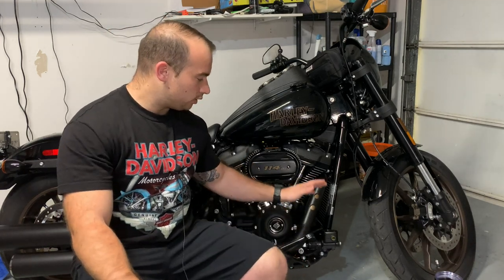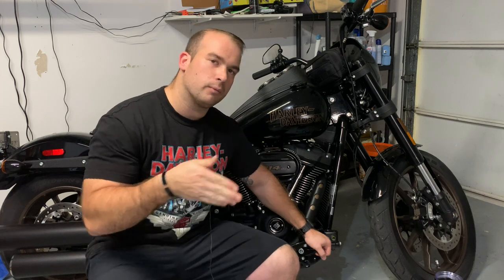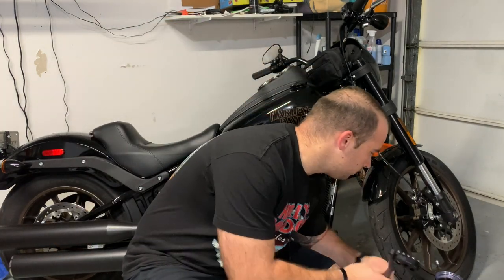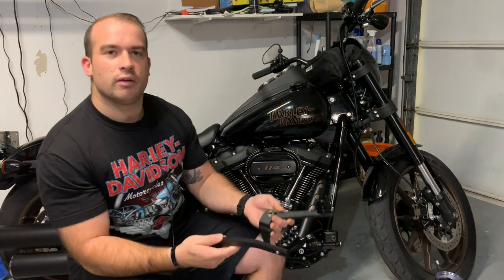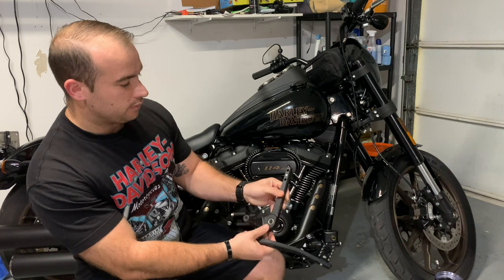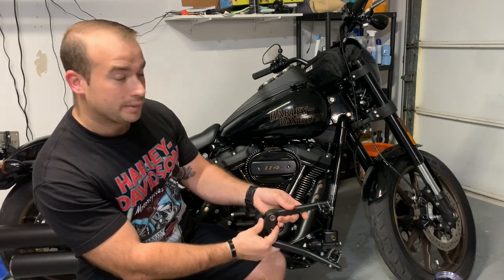Today, I'm gonna be putting on a new brake pedal with the whole arm and everything, and also a new shifter. Not just the little shifter knob, but the whole arm for the shifter. They are by Flow Motorsports, and these are very unique because these are some of the only ones that I found that offer a three-way adjustable. They're adjustable in the nature from the actual bike.